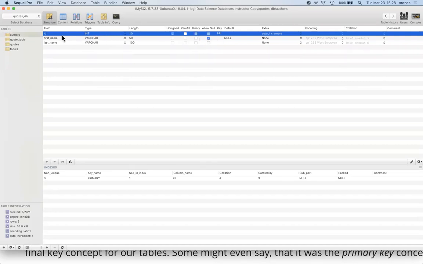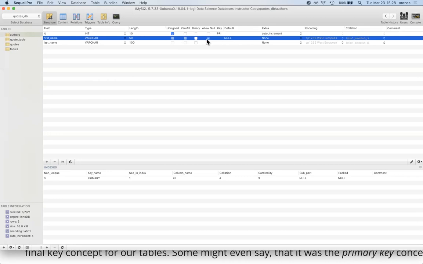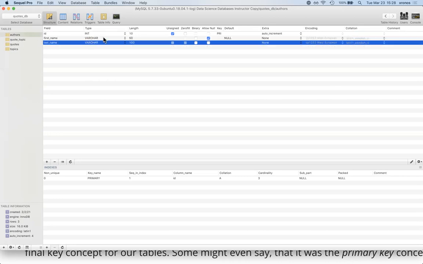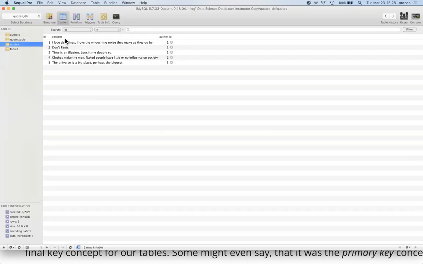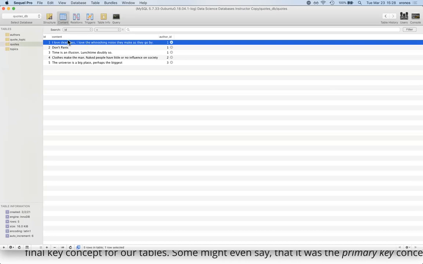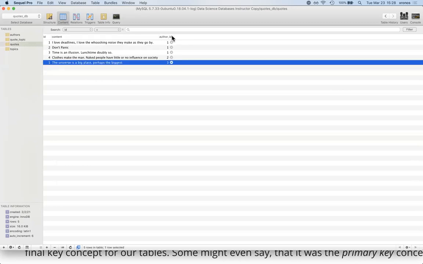We also see that the first name we're allowing nulls on, but the last name has to be there, right? The quotes table itself has the content, which is the quote itself. The ID is the unique identifier for that specific quote. And then the author ID is the ID of the person on the author table who is the author.